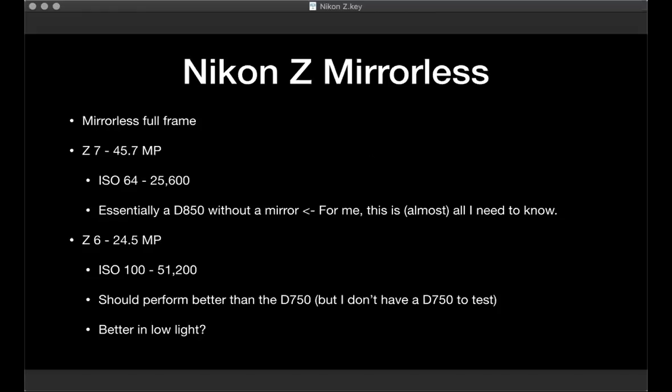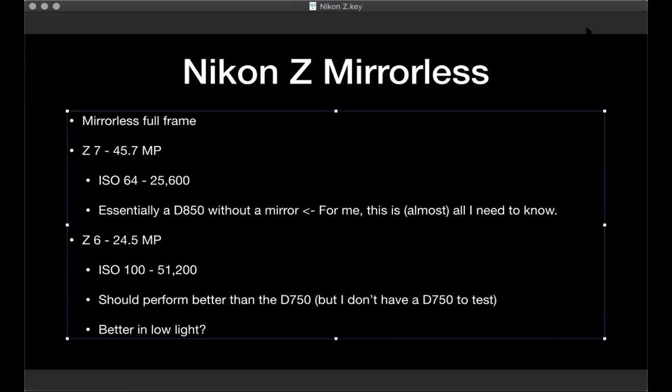So if you're thinking about switching, it just comes down to your own budget, your own personal preference, and how much you're willing to spend on dumping all your glass for something else. If you're looking for another camera and you already have Nikon glass, I'd just stick with Nikon, or dump everything and go to another brand. They all perform very well. I see just about everything come through my workshops, so just pick whatever you like. Certainly, I'm very happy with the Nikon and the Z7 for just about everything I do.